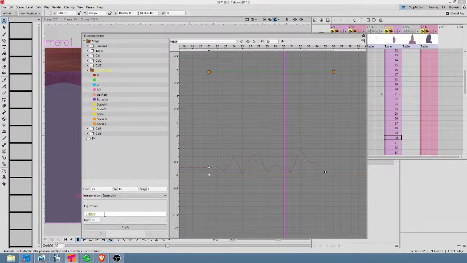Now I have the same issue I had yesterday where it doesn't want... I can't remember what I did. Let me apply that. That didn't work. So I've selected this. It's set to expression. I change it to expression here, and I'm conscientiously making sure I change it to expression here as well. If I change it to linear and then back to expression, let's see what happens now. Yeah, it still will not let me type.